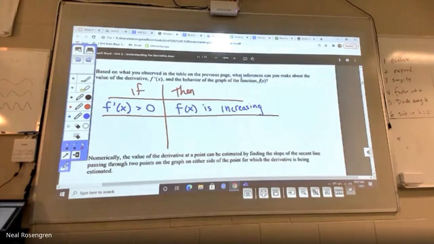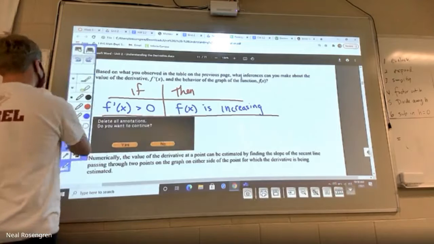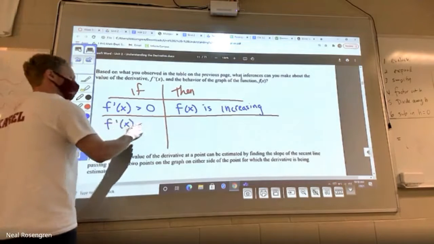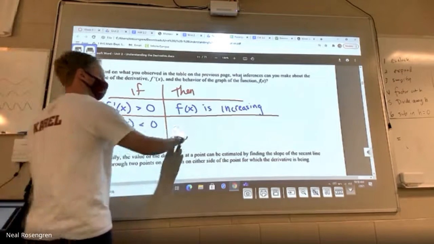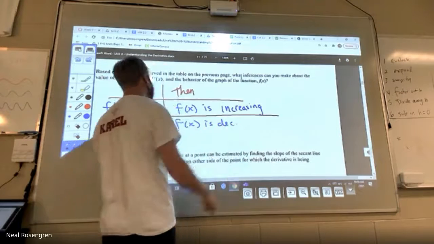So I know for sure, find the derivative, right? You give me a function, and I find the derivative, and I stop at a point, and sure, it's 5, or it's 3, or it's 12, or whatever. It's positive. If the derivative is positive, my function has to be increasing at that point. Okay? If the function's derivative, excuse me, if f prime of x is less than 0, then the function has to be decreasing. There it is.